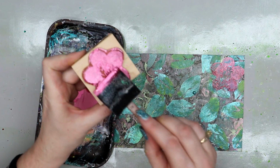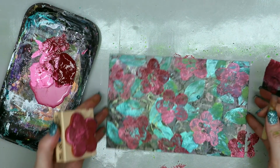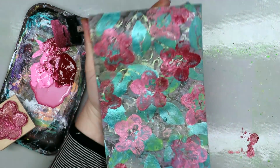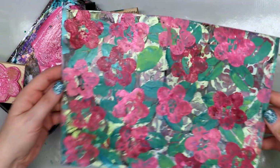I'm just using a foam brush and tapping it on there, making sure I've got a good color coverage. I've over-stamped off the edge just a little bit and added some flowers to that. I'm going to let this dry, and I'll work on the other pieces doing the same thing. I'm liking the way this is starting to look.